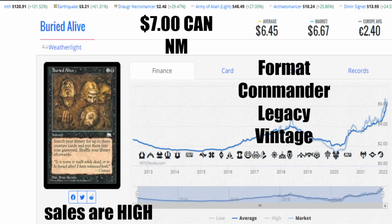Get yourself a playset for like 20 bucks, $24, wherever you are, and just hold the cards so you have them for any future deck building. But recognizing they are going to reprint it, which is why you should go only for the OG original, because they're going to reprint it, but the original version will always hold a higher value to it. And over the years, when there's less and less copies available, this card is going to rise. It's what I'm kind of tracking on a lot of my original printings.